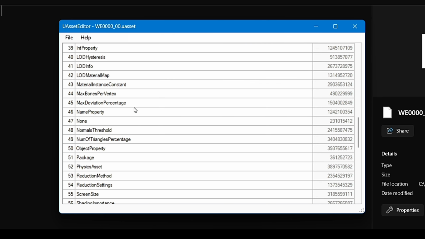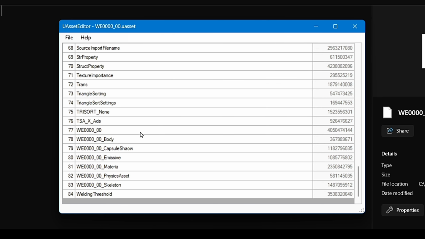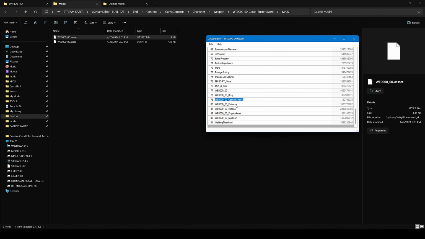And then you're going to want to scroll all the way down to this. Here's the name of your model, and then here are your materials listed in alphabetical order. Body, capsule, shadow, emissive, materia, physics, asset, and skeleton. So if all of these names match how they are written in here, in your Explorer, then you're good to go.